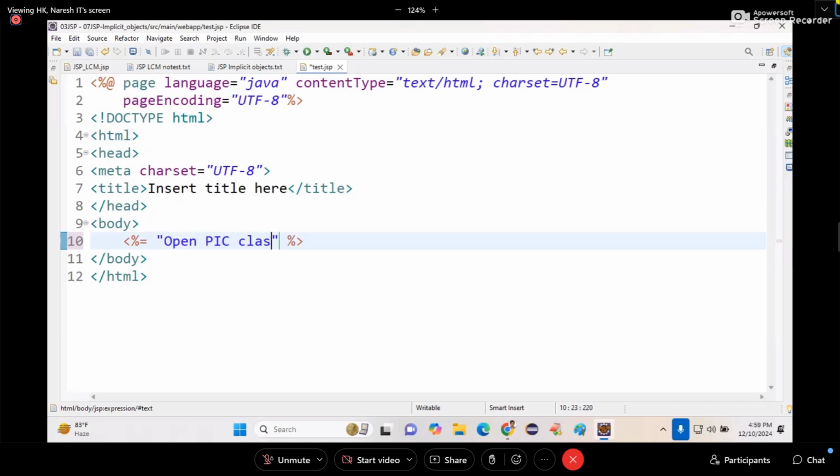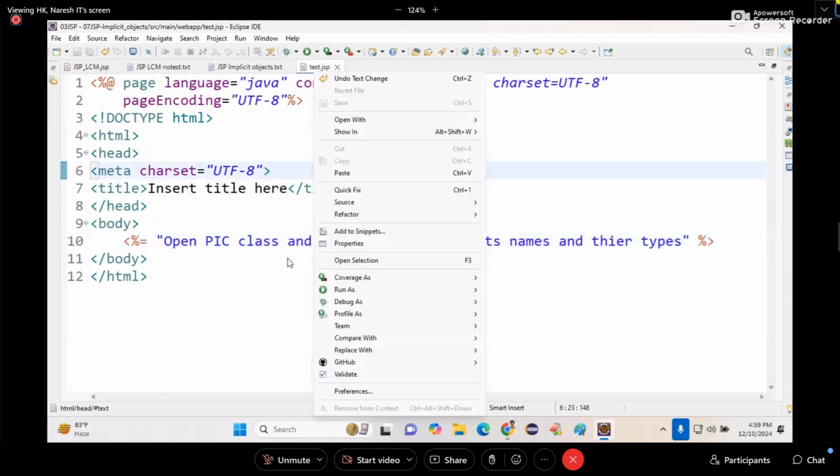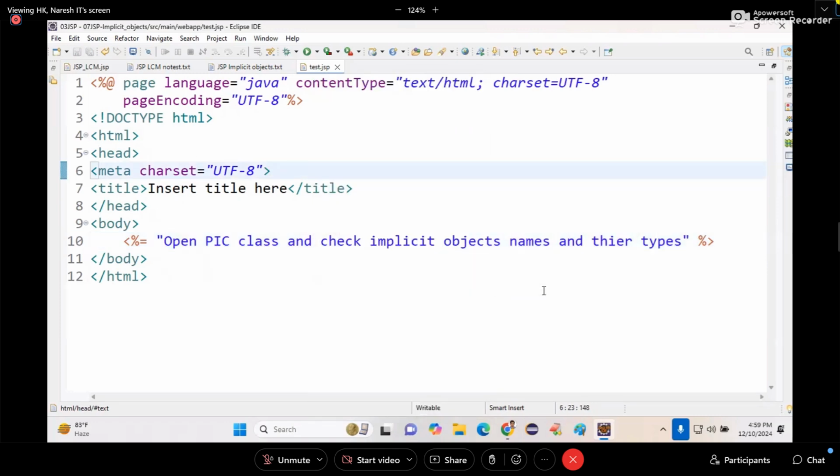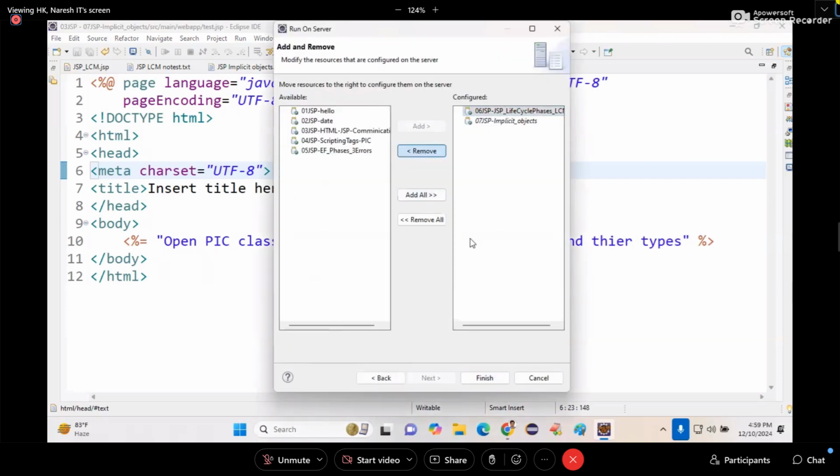Open the PIC class and check the implicit object names and their types. Now send the request: right click, run as, run on server. Remove the project and finish.